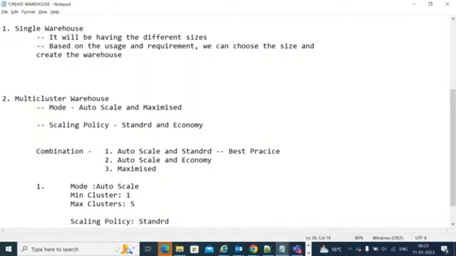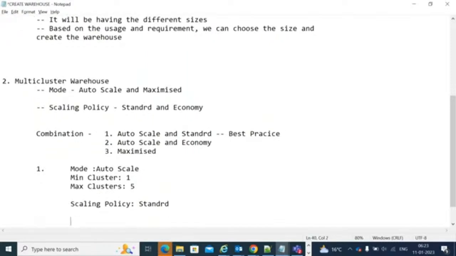So if you select this combination, what will it do? Suppose you try to load around 10 TB of data into Snowflake.